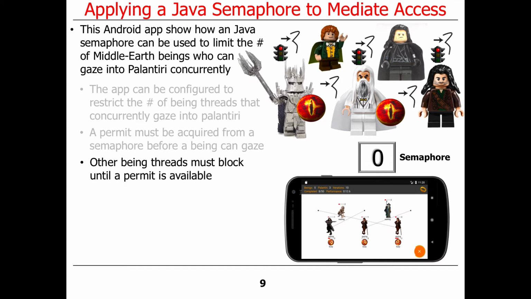Obviously, real-world applications don't use Palantir very much, but it's a stand-in for a very common class of concurrent problems where you have a limited number of resources you want to dole out and share. So can anybody think of some examples from everyday computing life that might actually use something like this? What would be an example where you'd want to do that? Bruce?